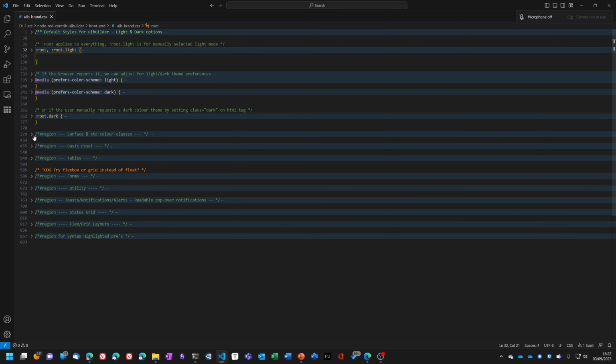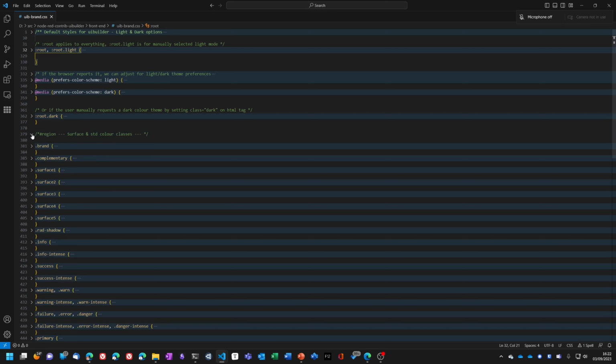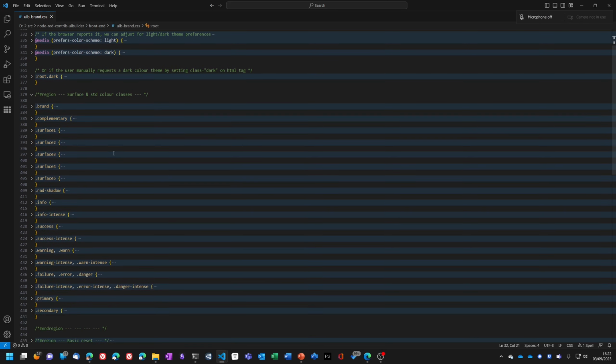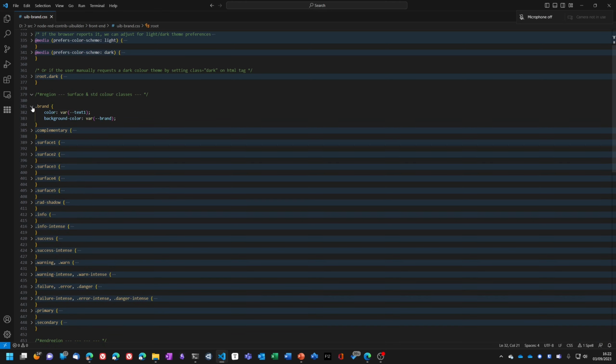Okay, so getting into the main classes. There's a whole bunch of core classes that have been defined that you can reuse in your own code. So if you were, for example, to set some content to the CSS brand value class, you would get a particular background color and foreground color.